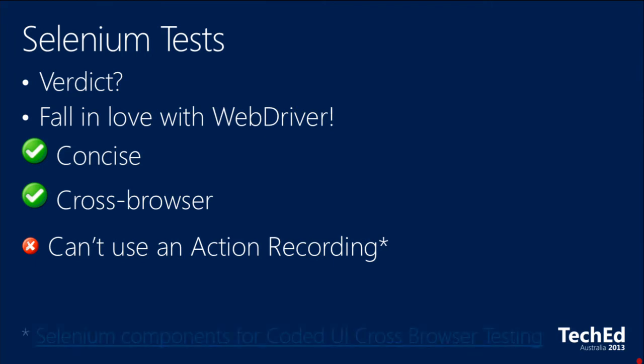I've got a star on that because there is a plugin for Visual Studio 2012, I believe. I'm not sure about 2013. It's called Selenium Components for Coded UI Cross-Browser Testing. It's a nice, concise title. But it lets you use an action recording, but drive that through WebDriver. So you can use that action recording, and then you can play that back in Chrome or Firefox or Safari or something like that as well. So that's worth a look as well.